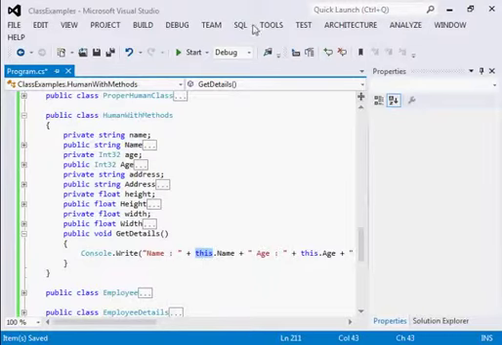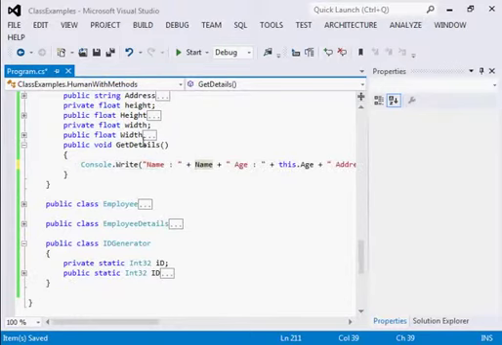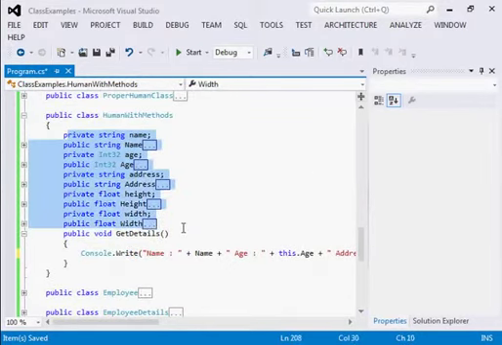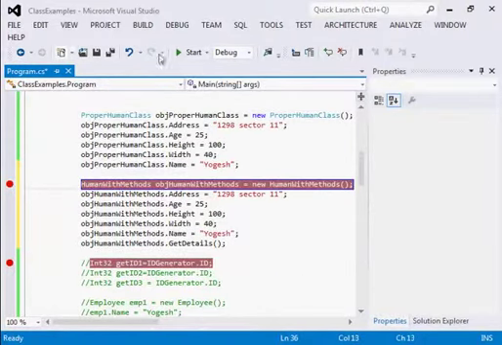If you have made three objects of this class, then this will represent the current object you are processing. Without this also you can use it, so it will not be a different case. I have made this GetDetails, and it will write the details we have inputted in these objects to the console. So let us see what it does. Let us make one breakpoint.